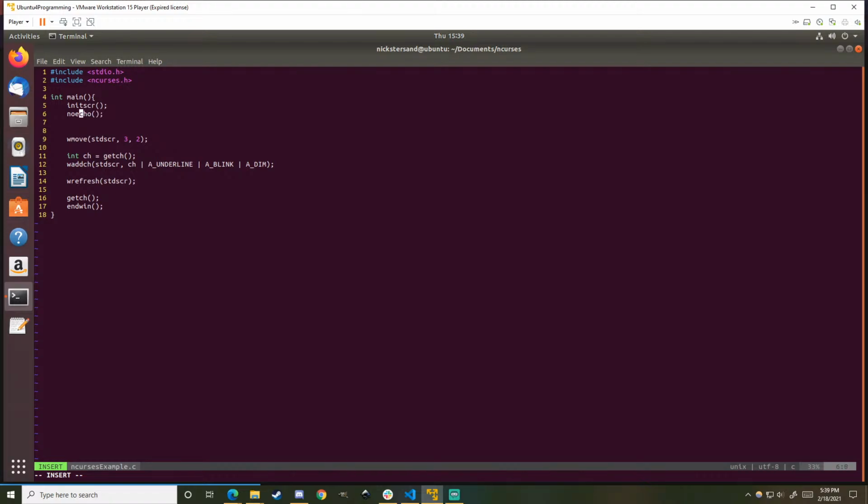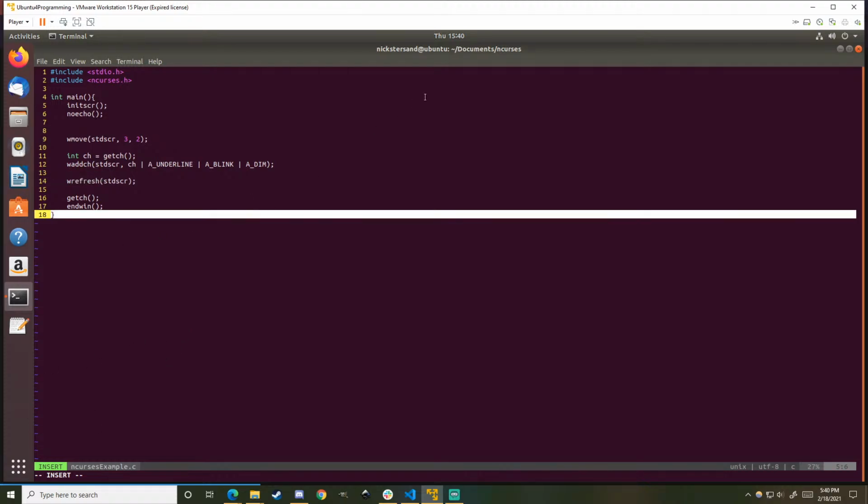Then this line here makes it so that when you type a character, it doesn't show it unless you tell it to show that character. And then with ncurses, you have a cursor, which is the same as this cursor on the screen here. It's that same type of thing.